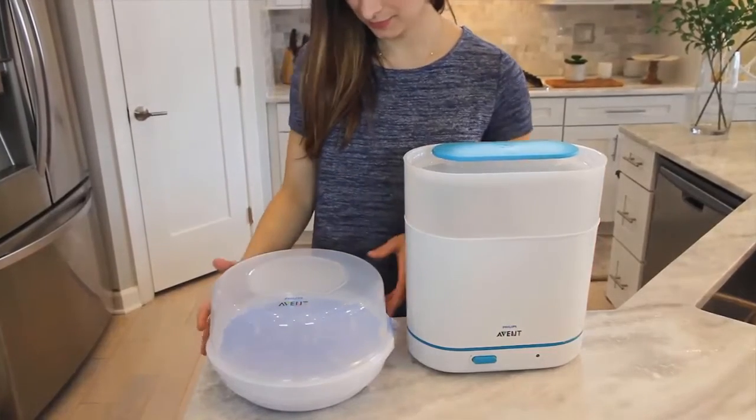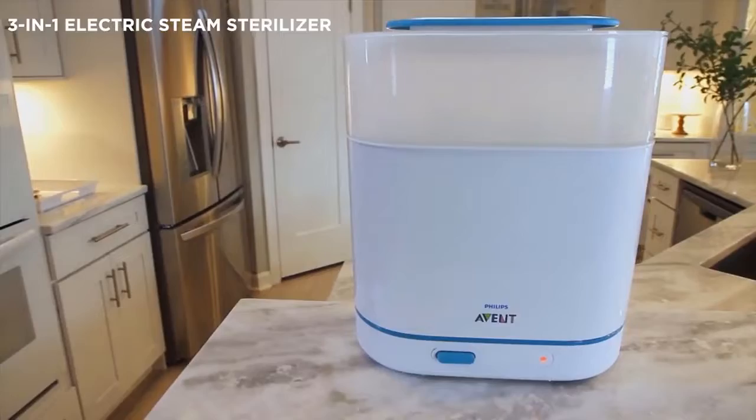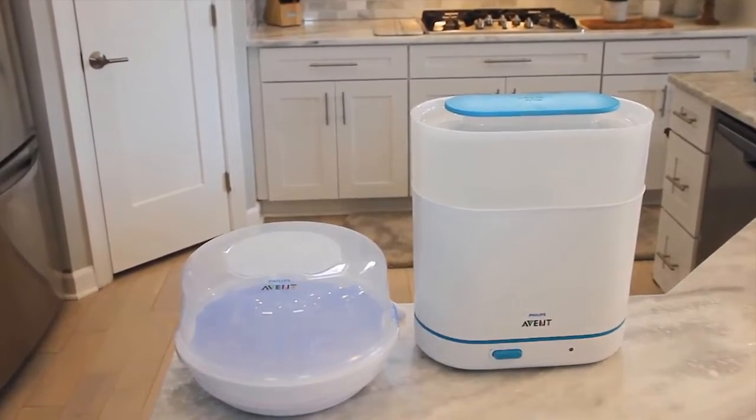Electric 3-in-1 sterilizer and a microwave steam sterilizer, both really fast and effective, but have different benefits. I'm here to give you the rundown on the pros and cons of each one to hopefully help you decide which to add to your registry. So here goes. First things first, here's an overview of the two different sterilizers.